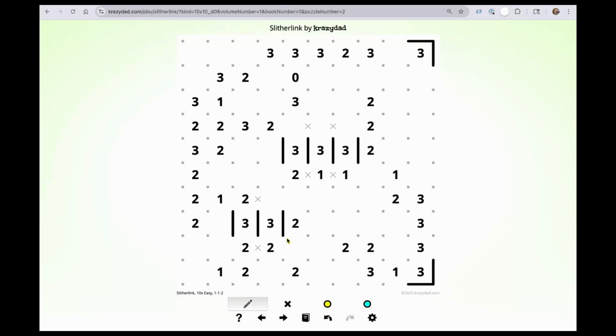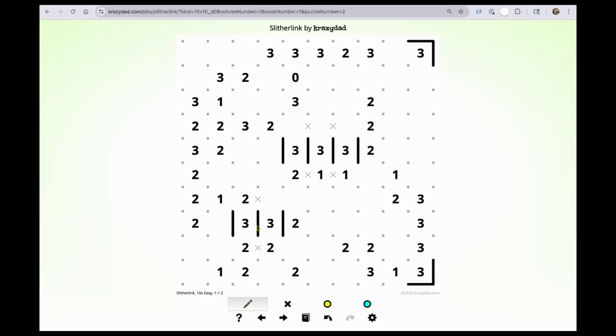Why is this true? Why does this pattern work? You should understand that. The important thing about this is that the 3 is the largest clue you're going to encounter in this puzzle. It's the number of cells minus 1. You're not going to see a cell with a 4 in it, because if you did, every single edge would be filled and it would be a very small, boring puzzle.